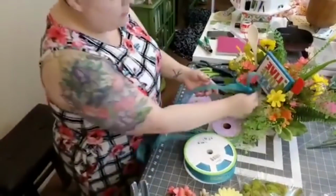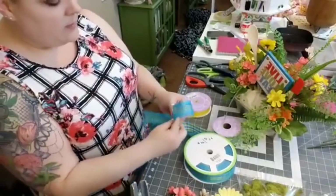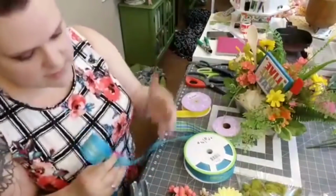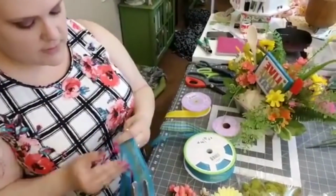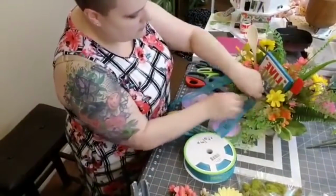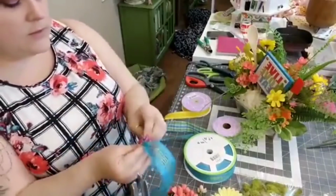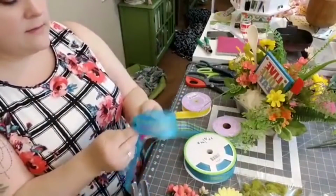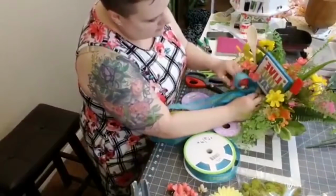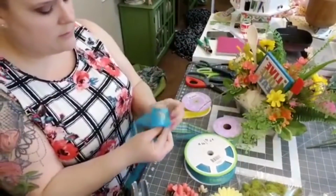And remember, you guys, I'm only going to put a few loops. So I'm not even going to do a bow. I'm going to show you what I'm going to do. I'm going to basically take my ribbon, and I'm going to guess. I like to say it's a best guess estimate, so I say a guesstimate. I'm going to guesstimate where I want it. So I know I want a pretty decent tail coming out on here. I want it to be very ribbony and cute. So I'm going to leave my tail long. Just going to pinch it here, and I'm going to take a guess at how big I want this loop to be. I think that's too big. And unless I pull it down, that is sort of a larger loop. So I'm going to make it a little bit smaller.